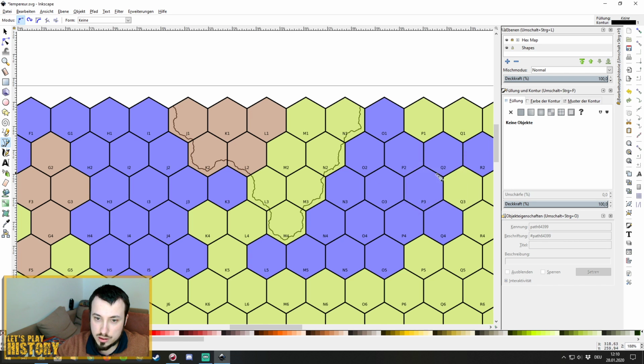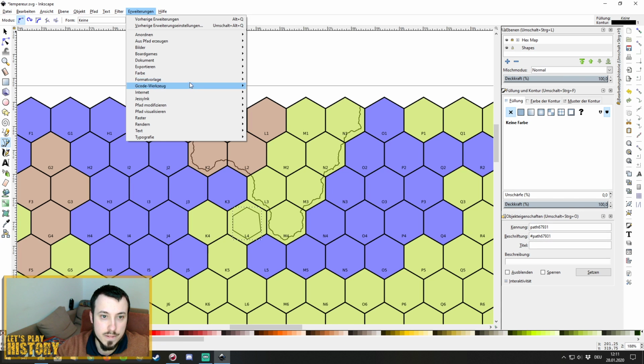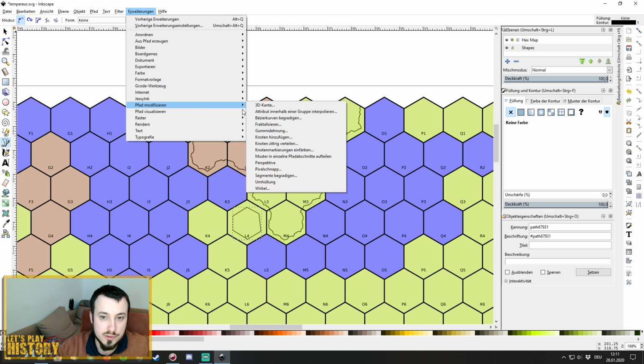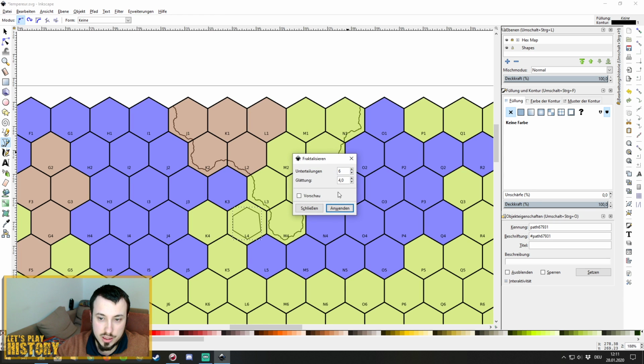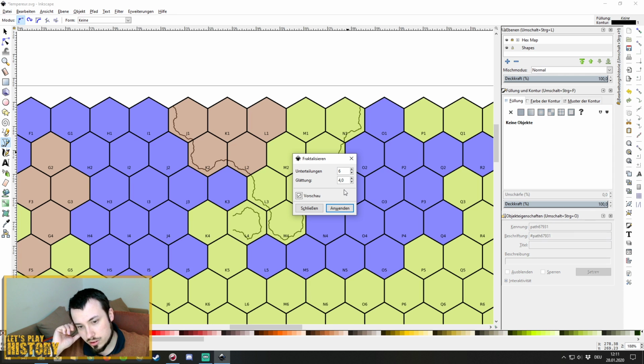So that one is just working fine, but now let's go here again and do a rough shape and then try to modify and fractalize and get a preview. And again, it's not a closed circle-ish shape, but open on one side.